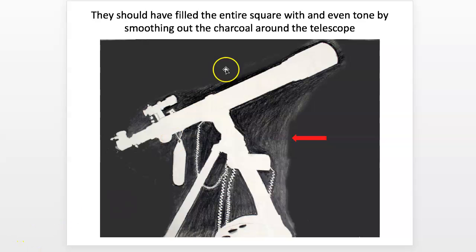This is an example of they didn't smooth out. This is not an even tone here. I said flat. Flat in this sense means not with bumps and variations, but even tone. You can see how it's all sketchy and lighter and darker. They probably tried to use their charcoal pencil instead of the compressed charcoal to get it really even. So that's the craftsmanship problem there.